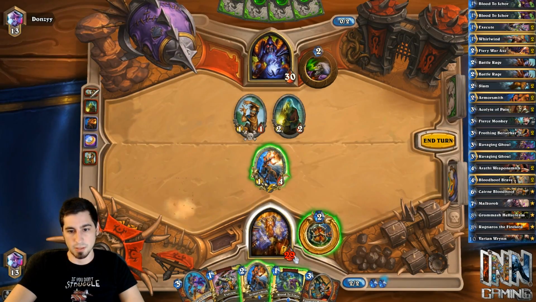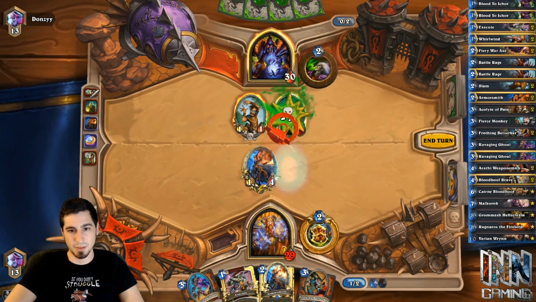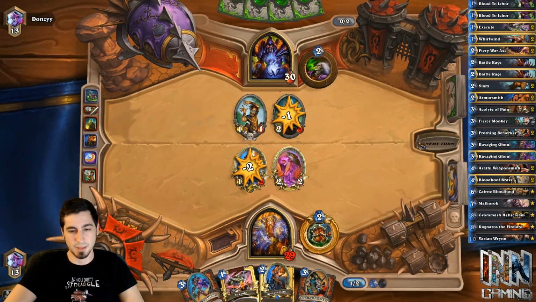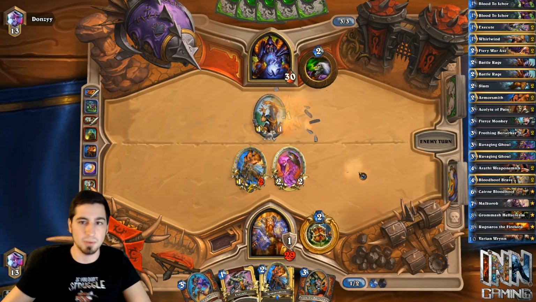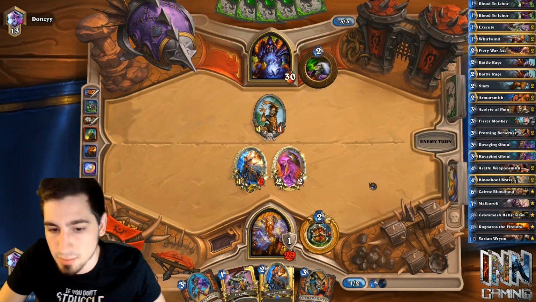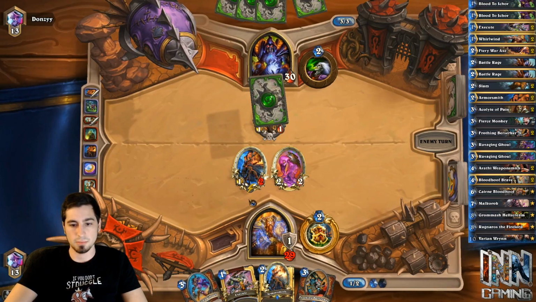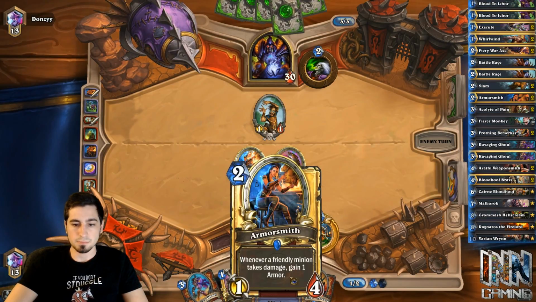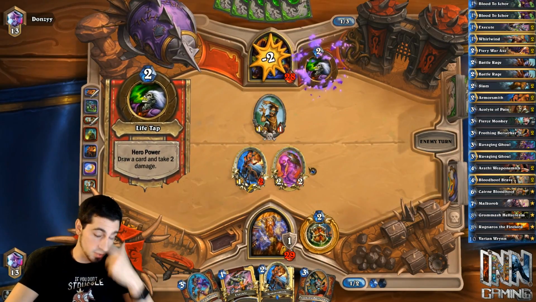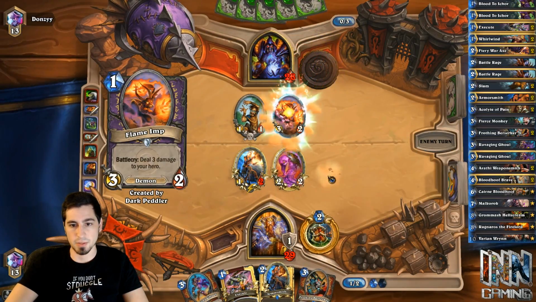But this is pretty good, man. That's a hard play not to make right there. Like, we still get a 1/2 and a 2/2 on the board. That's too good. That's too good. I think either play was fine though. Armor Smith utilizes, of course, all the mana. But this just sets us up for a better Berserker.